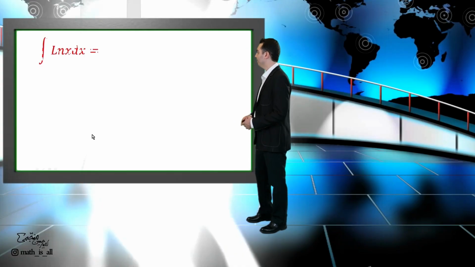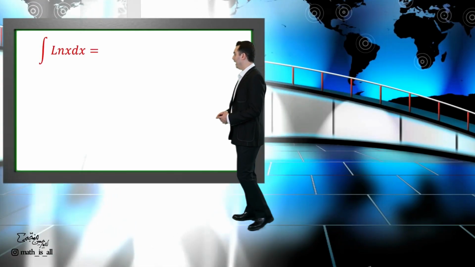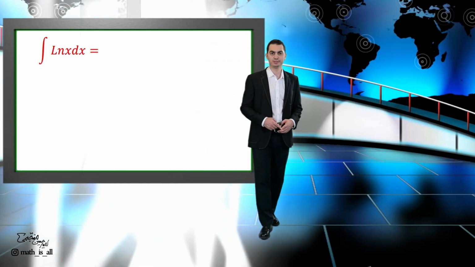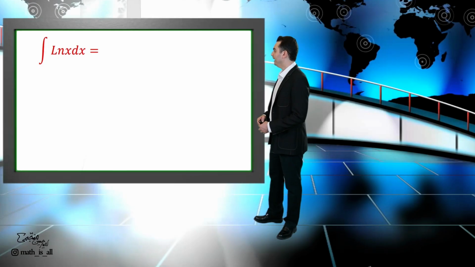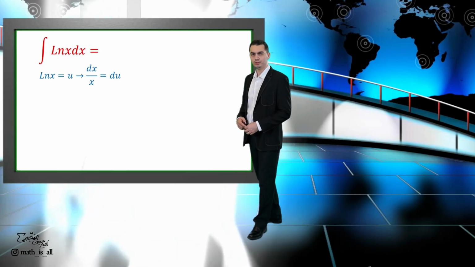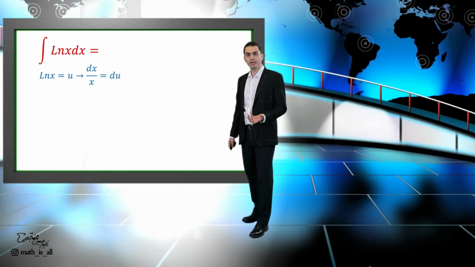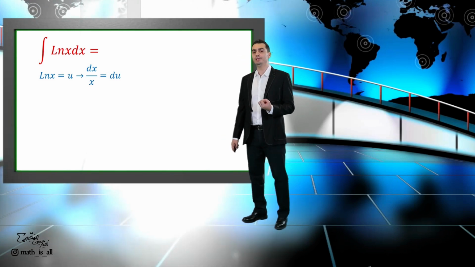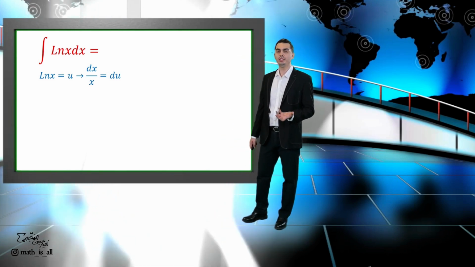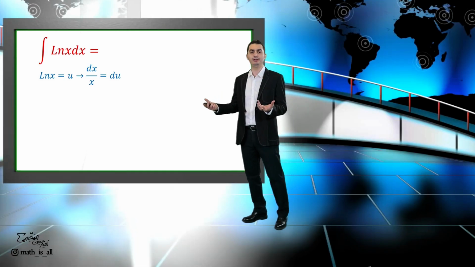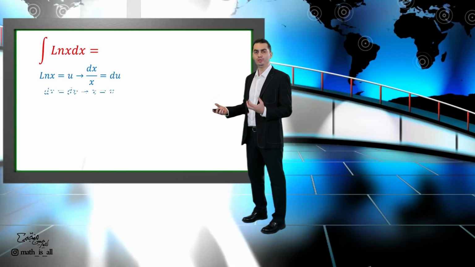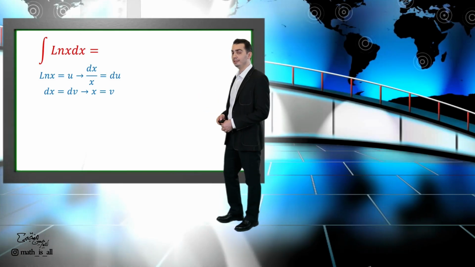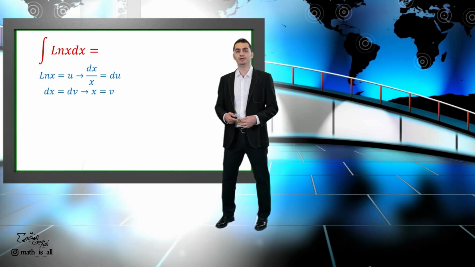Now let's take a look at another example together. The integral of the natural logarithm of x dx, I'll take u to be the natural logarithm of x. Why? Because taking its derivative is very easy. I need to choose a factor u whose derivative is easy. Then I'll take another factor dv whose integral is easy. Well, here we only have the natural logarithm of x and dx. If I choose the natural logarithm of x as u, then the differential is dx over x, which becomes du.